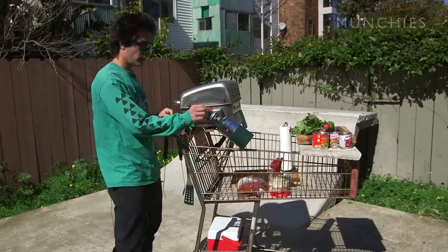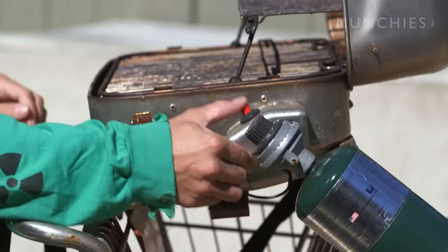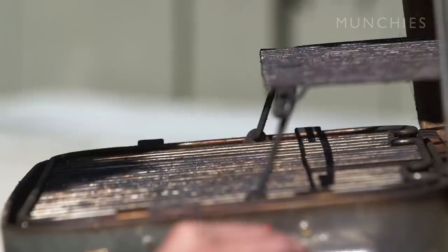Well, let's turn this sucker on. Hopefully I don't blow my face off. First try. We're gonna let this heat up for a little bit.